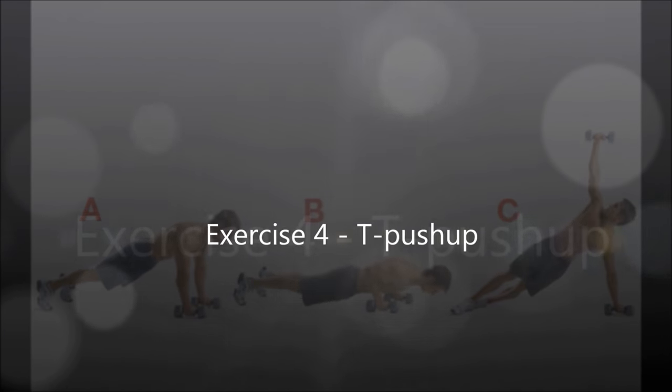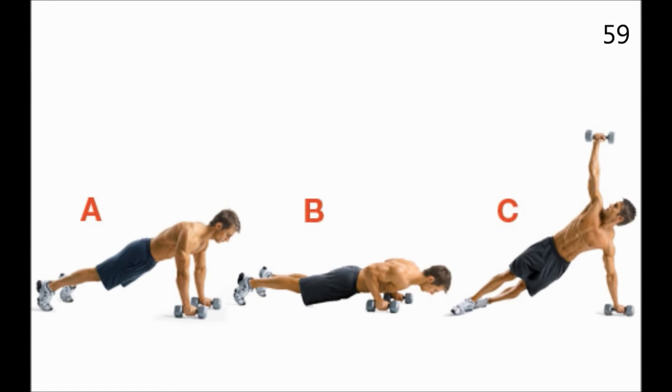Begin exercise number 4 in 5, 4, 3, 2, 1, go. 15 seconds down. Halfway. 15 seconds left. Stop. Recover for 15 seconds.